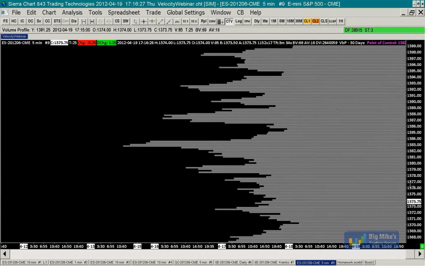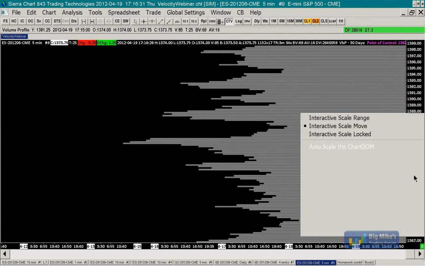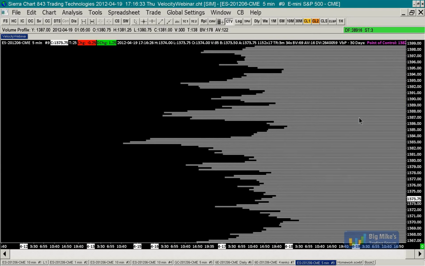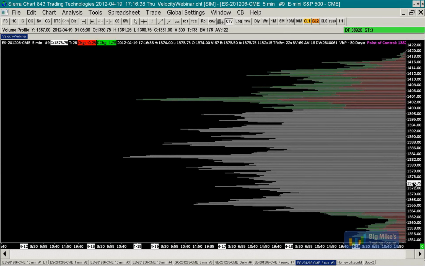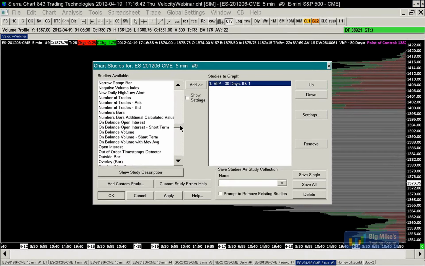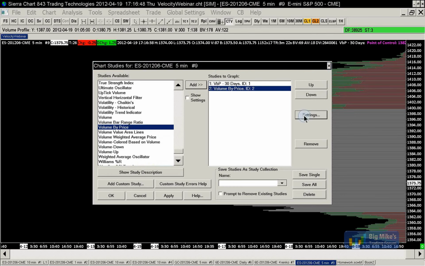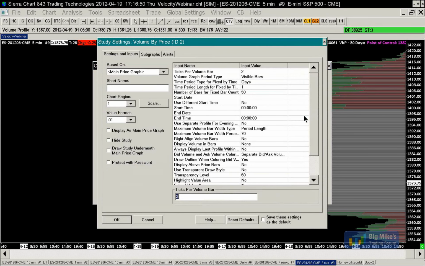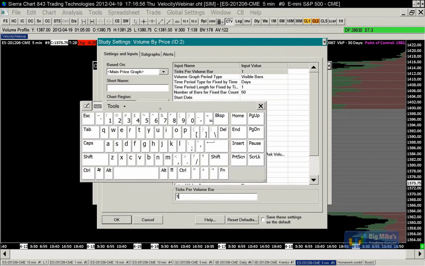Let me just switch the mode. And then you could have a second volume by price for every day that's left aligned. So you have the big composite profile on the right. Yeah, we can do that too. So very, very customizable. And one of the things I also love about Sierra is how fast everything is. You notice every single time you add something, it's pretty much instantaneous. Yeah, and that's even more true since about version 830.